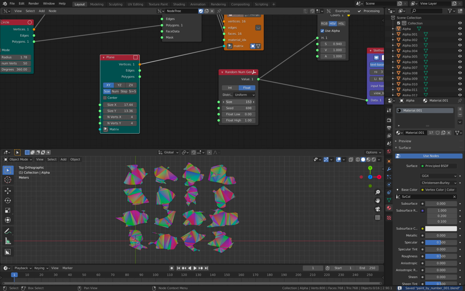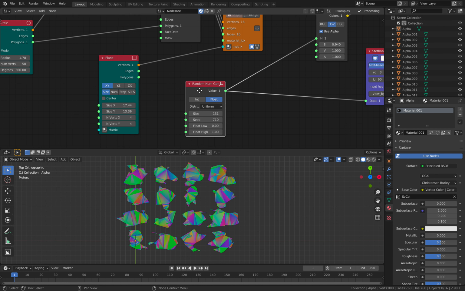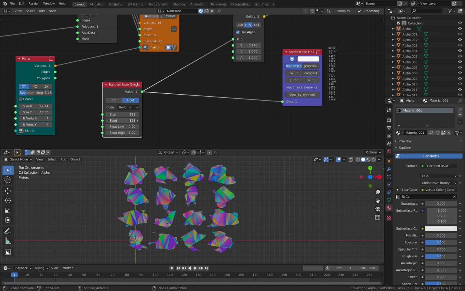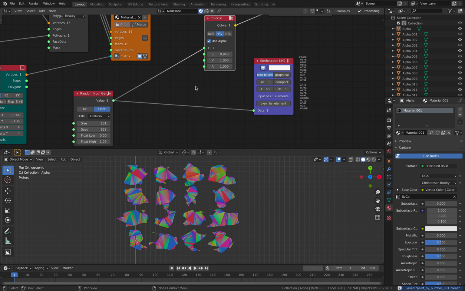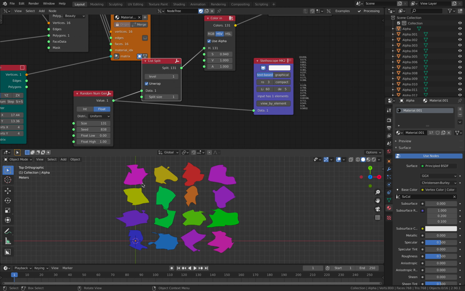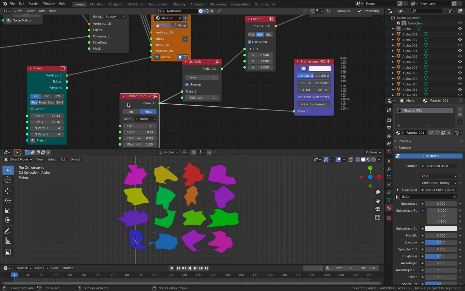How about the color? The colors also, currently they're kind of random, but they're getting the same value. So we also need to use split here. So let's split. So random number goes in.